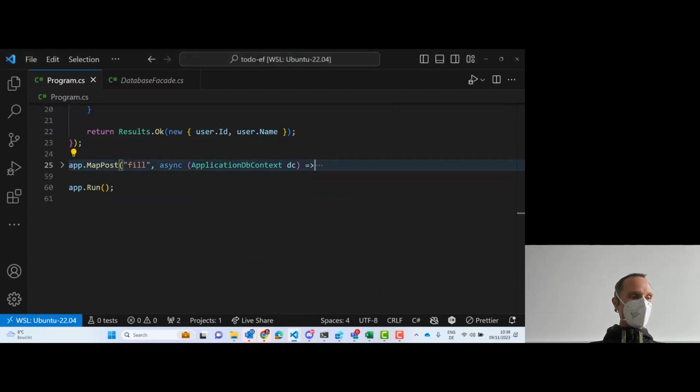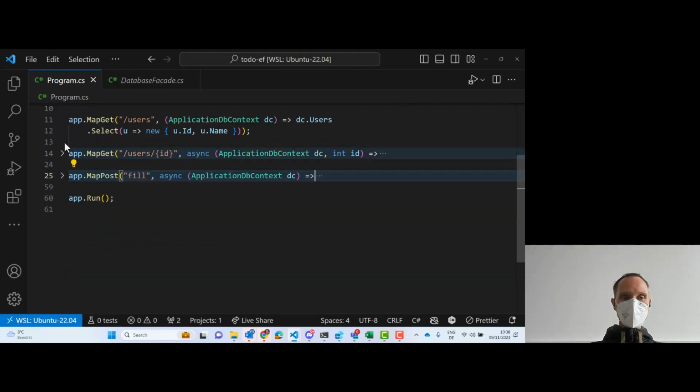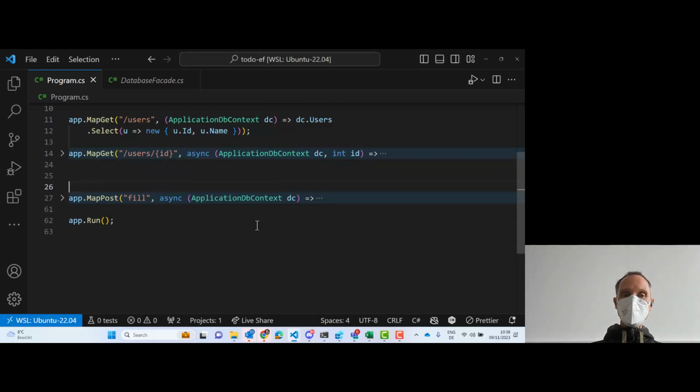And with that, we can go back to our queries. We already queried the users, and now I told you that I would like to query the to-dos. And this time, we are making it a little bit more interesting. Okay?